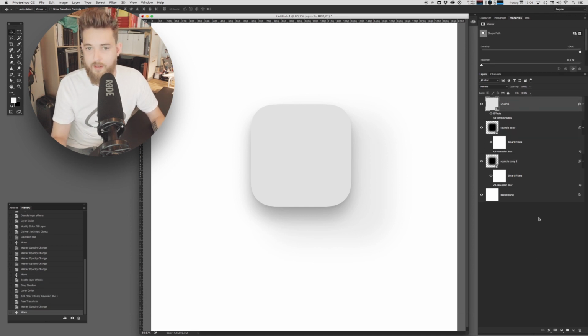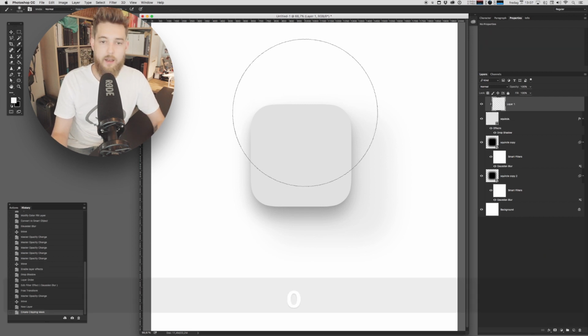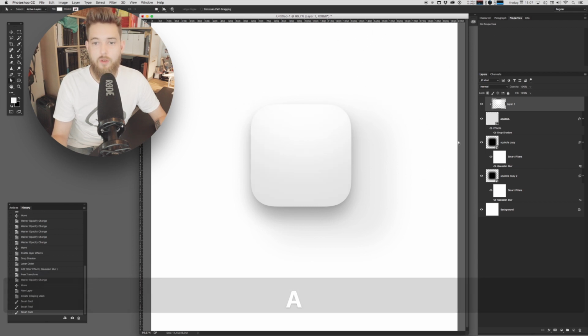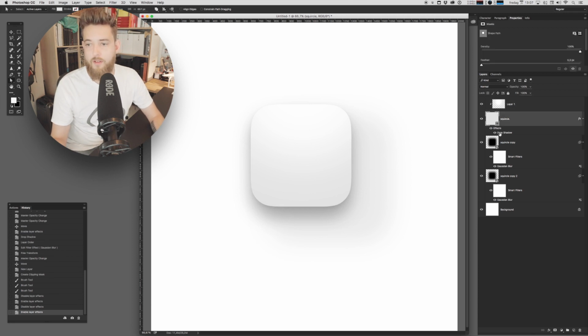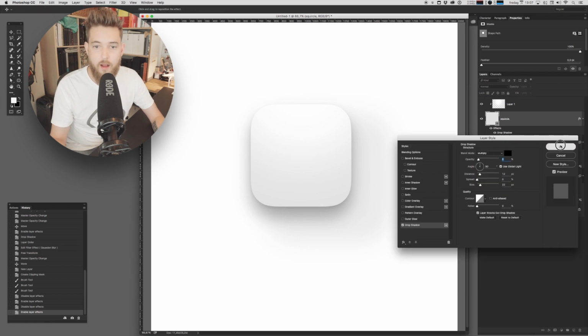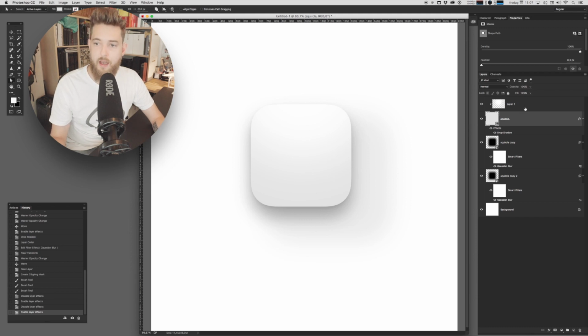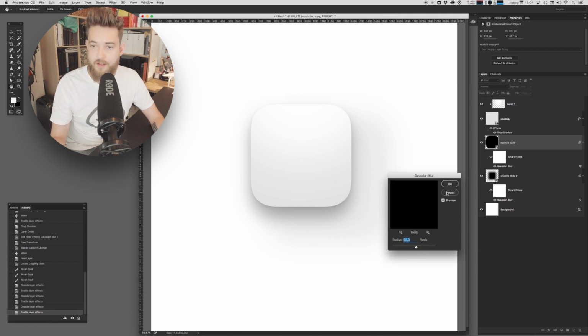And to make this completely more realistic, what you probably want is also casting some light on the actual object. You can do that by doing something like that, right? So now we have a situation where there's obviously some light coming from above and it's dropping an immediate shadow, a smaller shadow, right underneath the shape, which is this one here, using layer styles. And then there's a shadow underneath that using a smart object, Gaussian blur, same size, a 50 pixel radius.